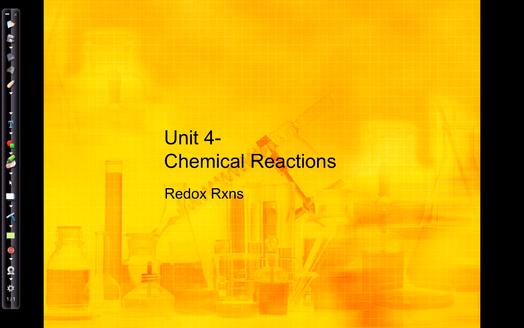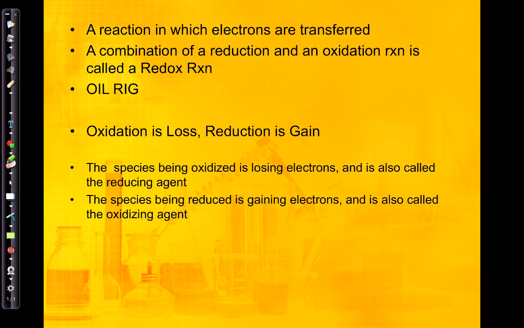In this video, we're going to go over redox reactions. Now, you have actually seen a redox reaction before, you just might not have realized it. A redox reaction is a reduction and an oxidation reaction. So redox reactions are all about the movement of electrons. So a redox will be where you have electrons that are transferred from one thing to another.